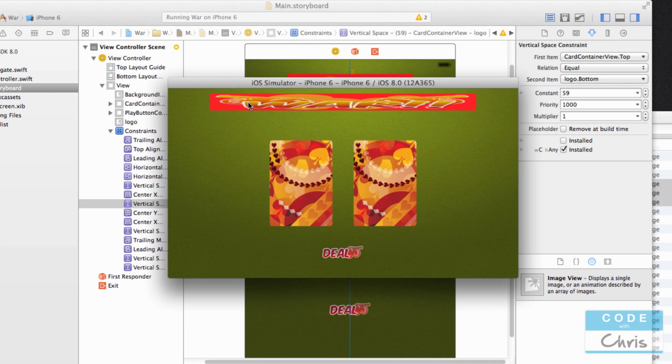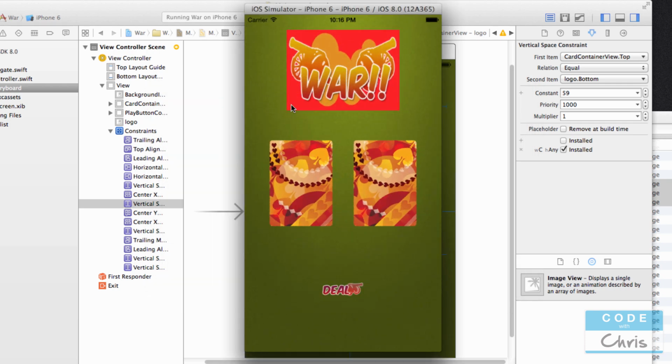The reason is because it's maintaining that this UI image view should be 64 from the left, 64 from the right, and 59 between these two elements, between this card view container and the image view. And it's maintaining 10. So that's why it's stretched like this in this view. And that's why it's also stretched like that from this view, because it's 64 from here, 64 from here, 59 from here, and 10 from the top.